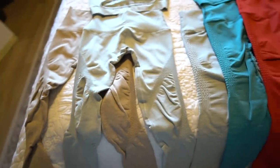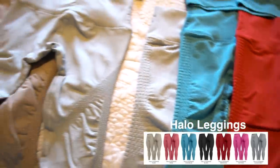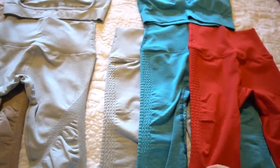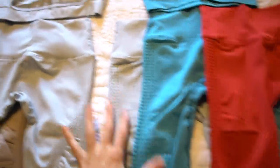Here are the new leggings that are launching — there are two different kinds. These are the Halo leggings, and these are the Aero leggings. I already have some of the Aero leggings and I did try these on for the photo shoot, but I'm going to try them on today and let you guys know which ones I would choose. The Halo has a little detailing around the knee that I think shapes the leg really nicely, and this detailing is just on the side right here.